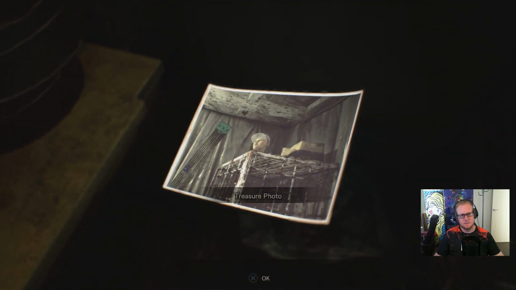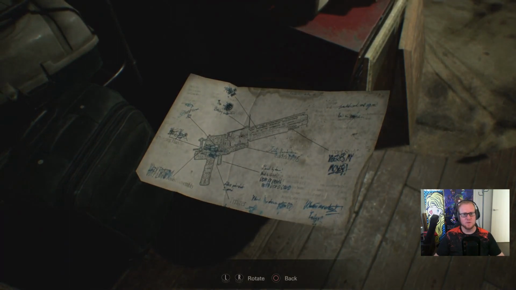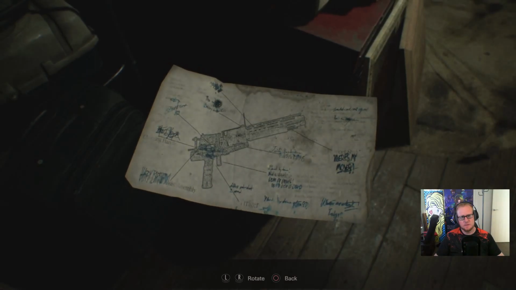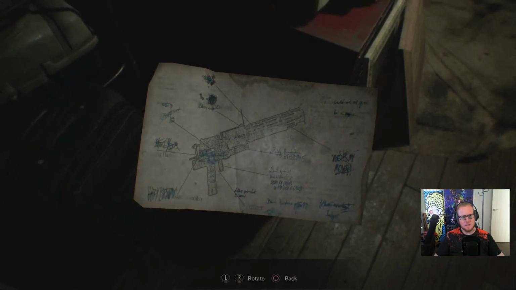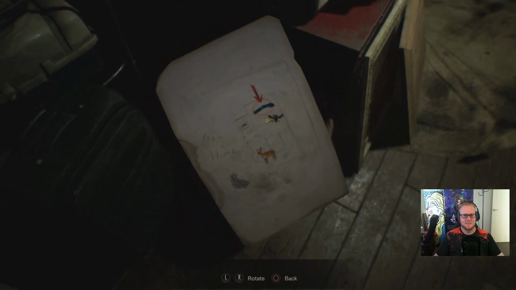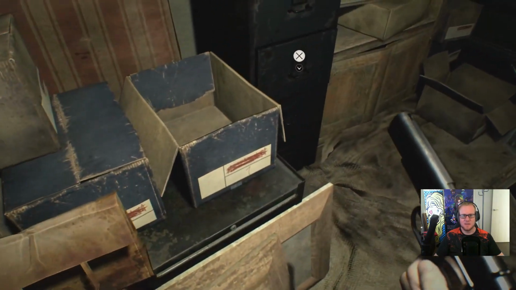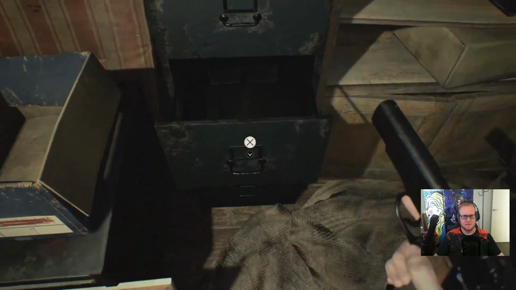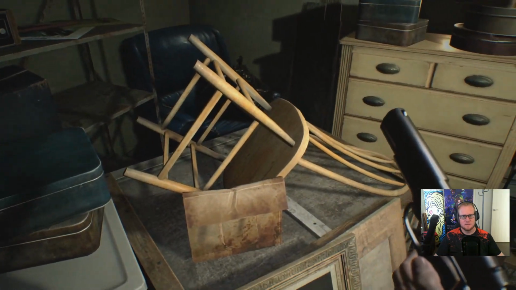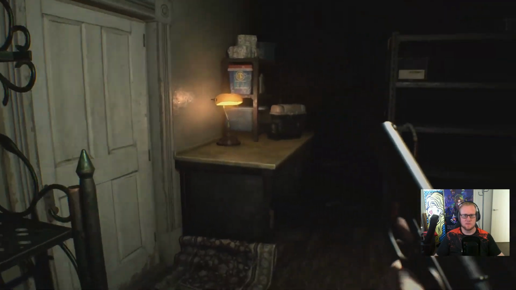Treasure photo. Alright, a head on a cage. What's this? It looks like a plan for a weapon of some sort. That looks like the grenade launcher. Yeah, so you can see the picture of the deer there, crow key. Yeah, that's a grenade launcher. Man, I don't know how you'd get up to this point without it, actually. Why? This whole room just for a photo and a herb? Oh, I suppose it's showing us where the grenade launcher is.